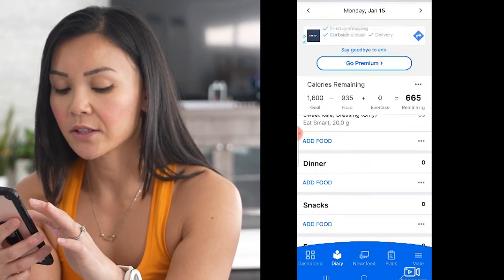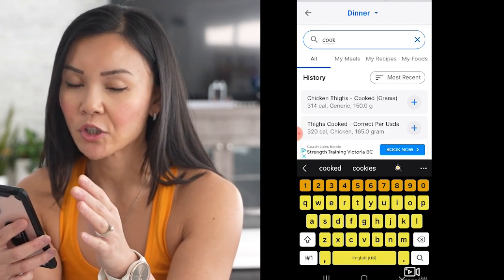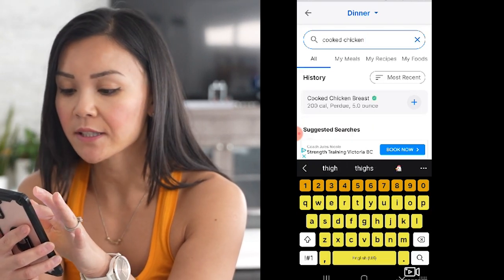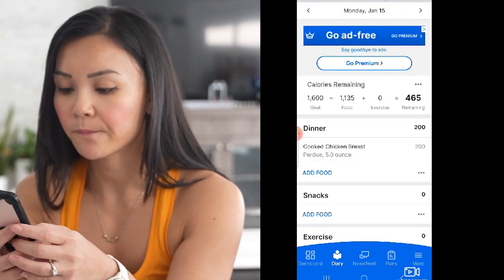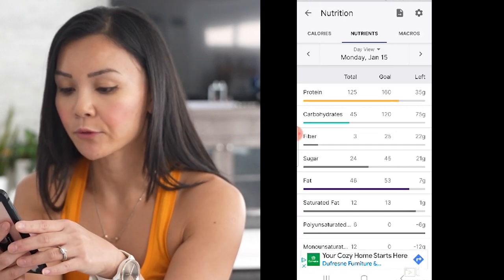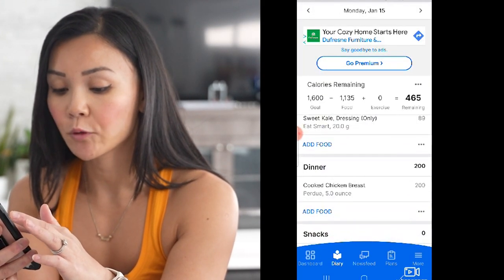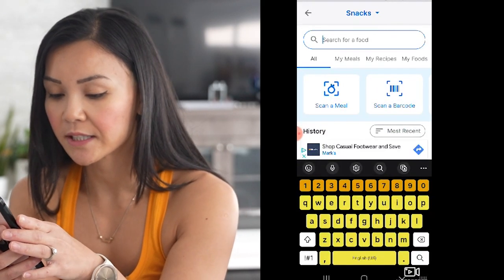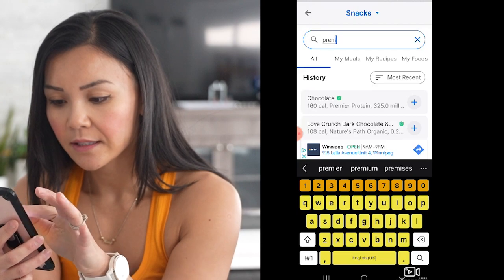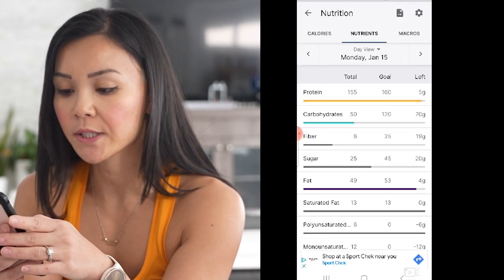For dinner I also keep it very simple — I like to have cooked chicken breast. I always look for the cooked measurements, not the raw measurements. I like to have about five ounces. So it looks like we have about 465 calories remaining. If you click on the top right button there's a pie chart so you can see what's remaining. I need about another 25 grams of protein, so I'm going to add that into my snacks — a protein shake makes things a lot easier. I like my Premier Protein shakes. Let's select the chocolate flavor and check the pie chart to see if I've met my protein goals — almost did.